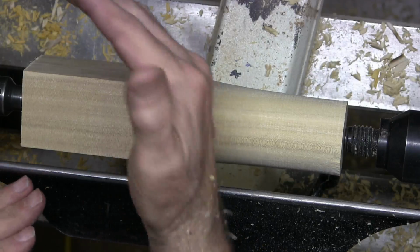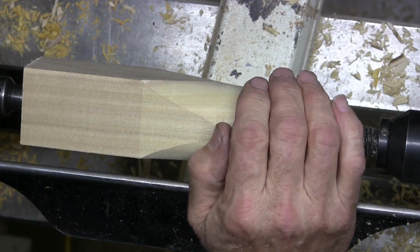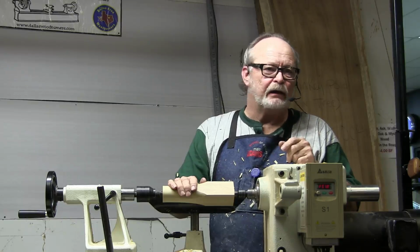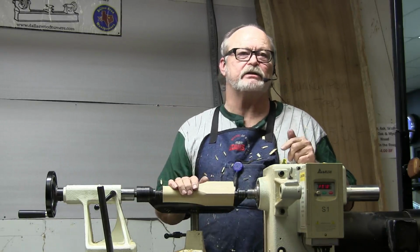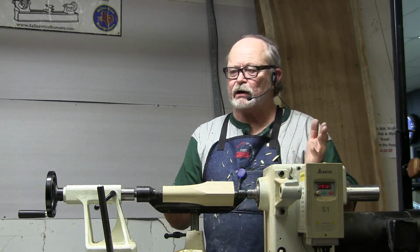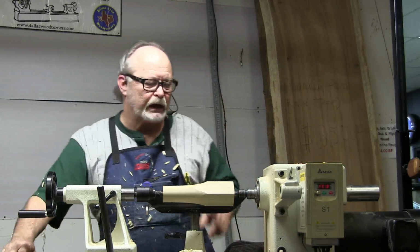In some woods that are figured, the corners will take part of the cylinder if you're not careful. Like, I love Osage orange. That's what the tops were made from, Osage orange, one of my favorite woods. It doesn't like the skew planing on it because the wood is changing direction all the time. It's a beast to try to carve. So I wouldn't take off the corners using that technique. Or a figured wood like cocobolo, or even red oak is bad about it. So we would take them off by peeling.